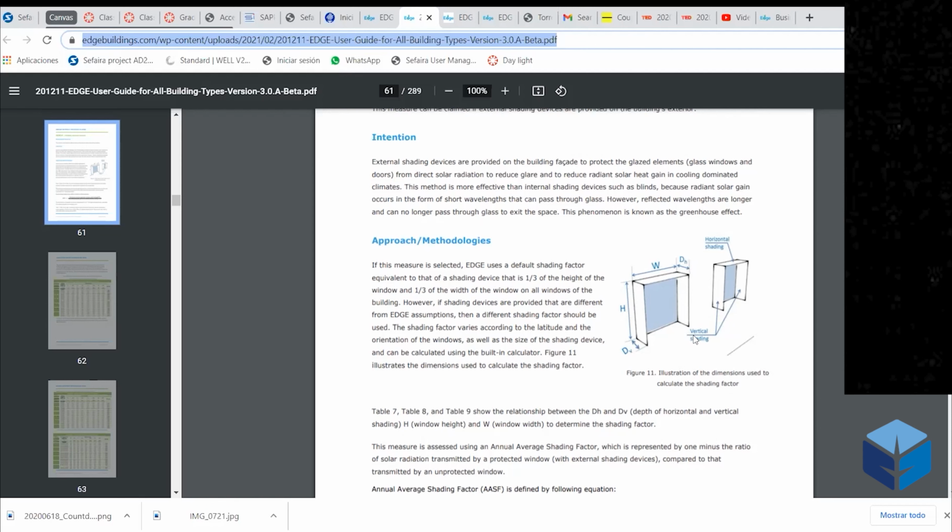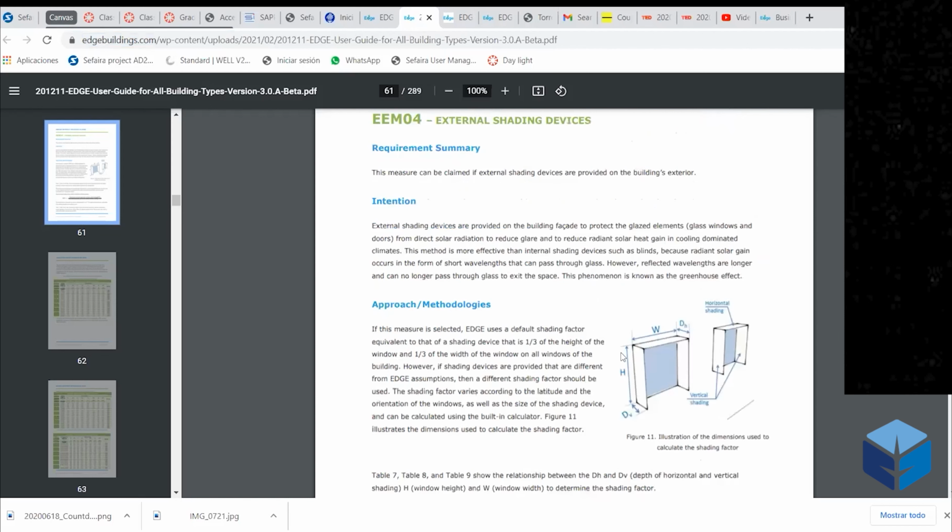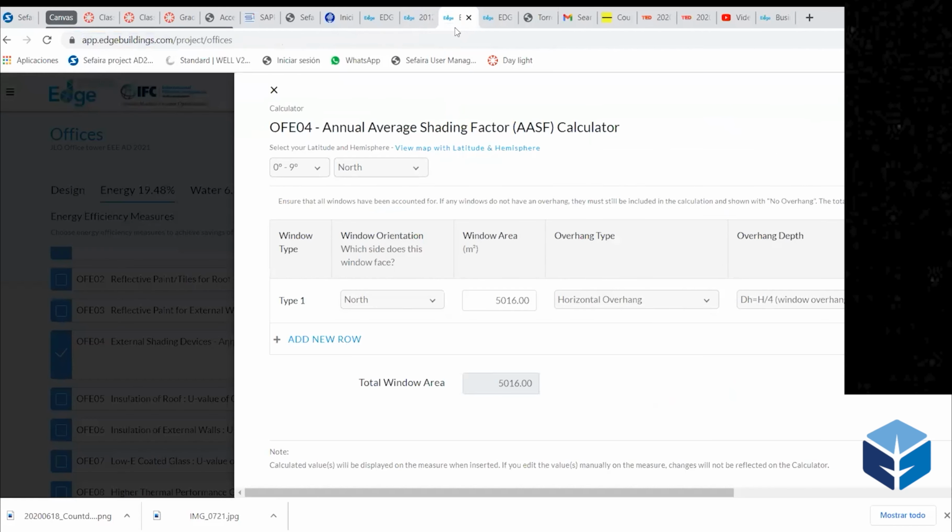You see what is the difference? Okay, how that works? Now the equation that they are using is the heat gain from a window that is being shaded, and the heat gain without shading is the difference. So you're going to be compared to one that has no elements to shade to the one that you are using. That is what is required in this part.